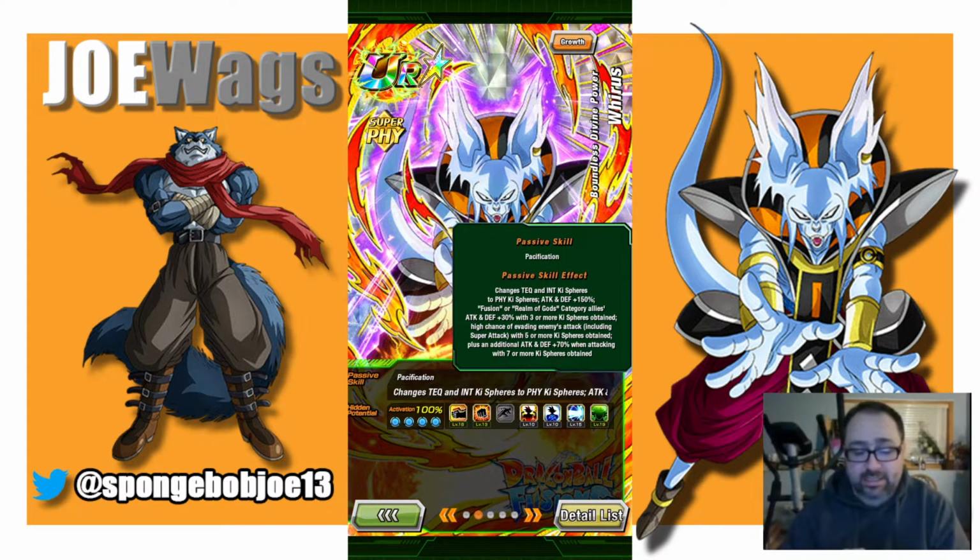He gets attack and defense 150, and then Fusion or Realm of Gods category allies get attack and defense plus 30% with 3 or more key spheres obtained. So you're basically always going to have that. He's basically a support unit, and Fusion especially really needed the support. So he's a fantastic support unit for Fusion, right? He has a high chance of evading enemies' attacks with 5 or more key spheres, and he gets an additional attack and defense 70% with 7 or more key spheres.